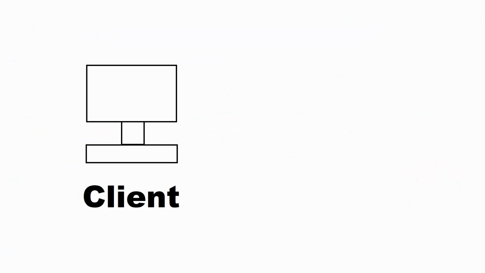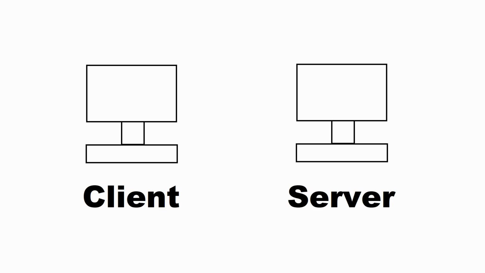Let us try to understand all of this with a more technical overview of what happens. So first we have a client and we have a server, and they are able to communicate with each other over a medium. It can be that they are communicating over the internet, or they are connected to each other using Ethernet cable, or they are on the same network. It does not matter. The only thing that matters is that they are able to communicate with each other, and the server is a web server.